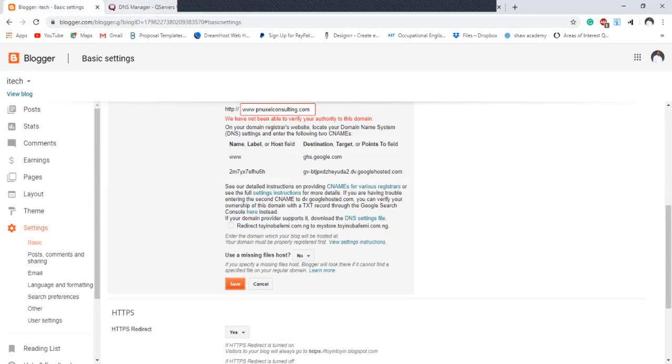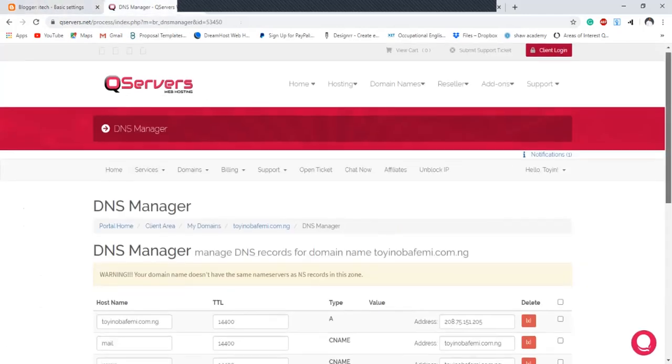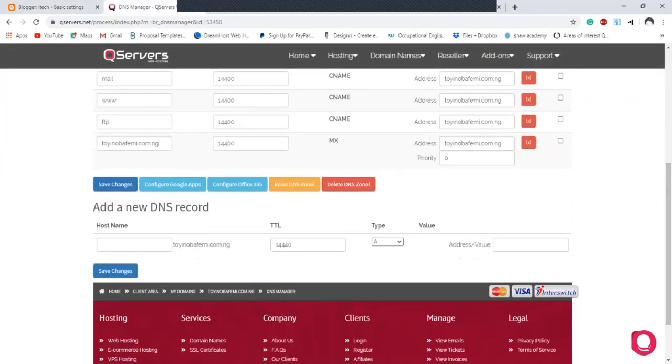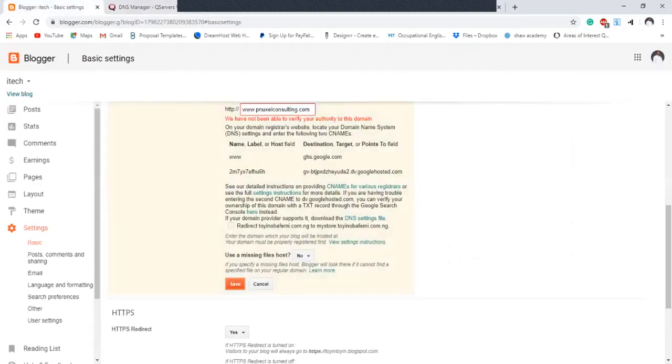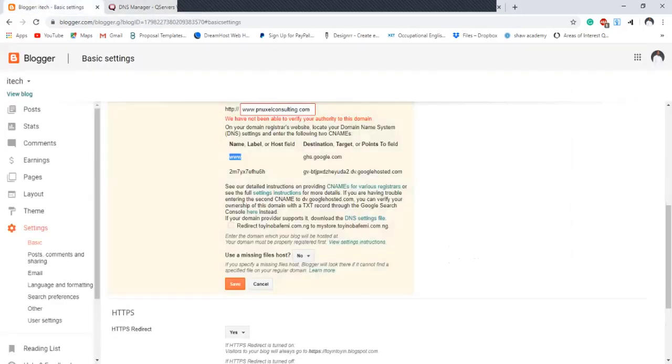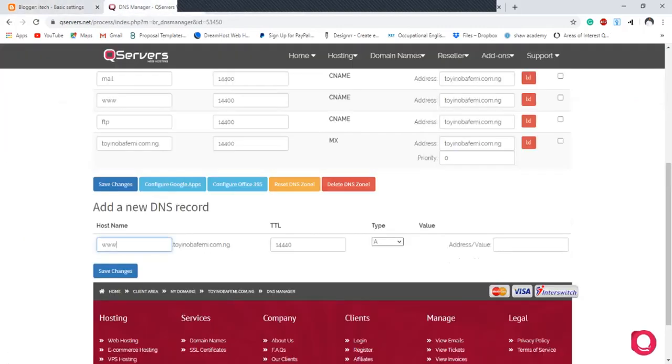So I come here and I create the file. It depends on the platform you are using. So I'm using this, so I'll create the file. You just come here and copy this triple W, and you insert it here. Then you go back, copy this, and insert it here.